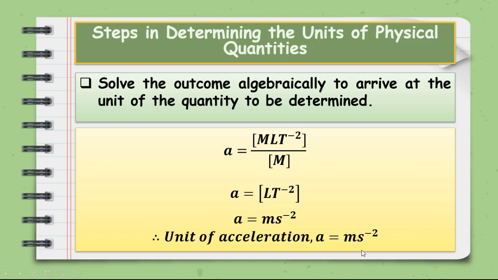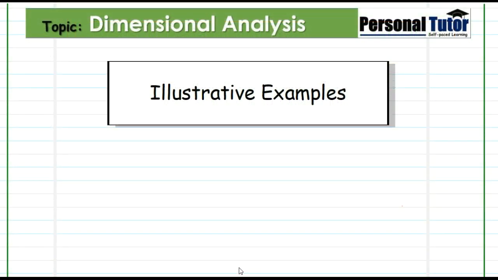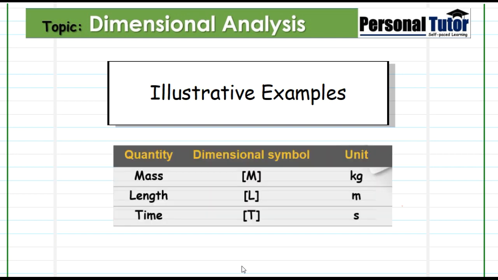Friends, this is a simple, straightforward means by which you can achieve the task for the day. And I trust you have understood this very well. Let's then, based on this understanding, take some illustrative examples. Great. And as we continue to take some illustrative examples, I will want you to note this.